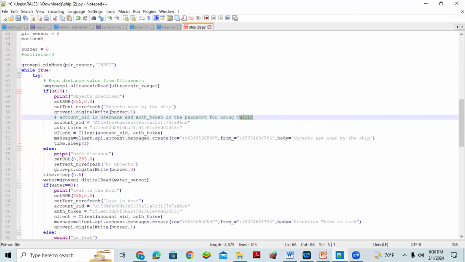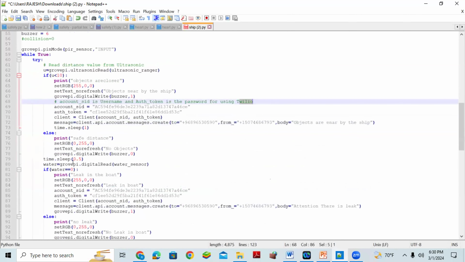Then another one: say there is a leak in the boat. That time we have a water sensor. If the water sensor reads 0, an SMS message goes to the alert system, maybe to the policeman or the person who is attending all these messages, saying there is a leak in the boat.